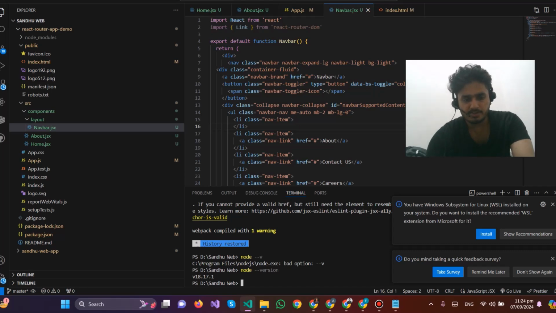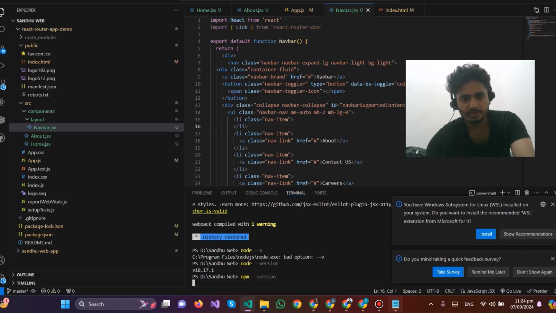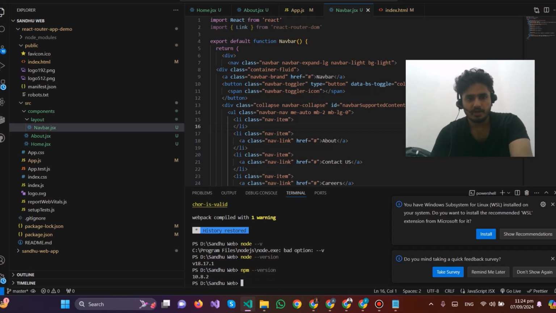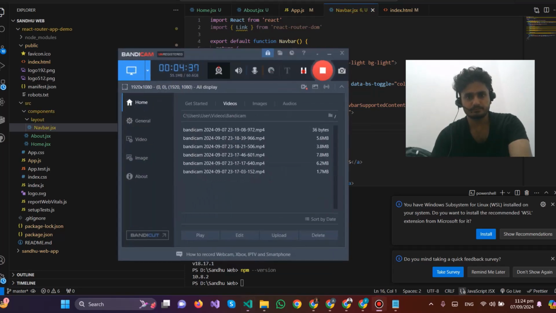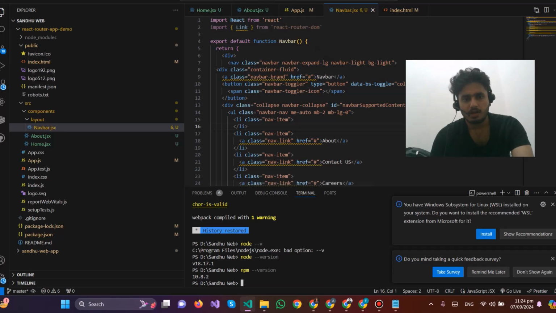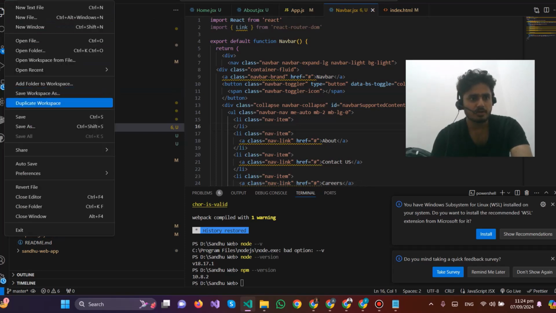Also you can check the npm version. Here, my latest version of Node Package Manager is 10.8.2. After checking the versions of Node Package Manager and Node.js, you should open any folder you want.